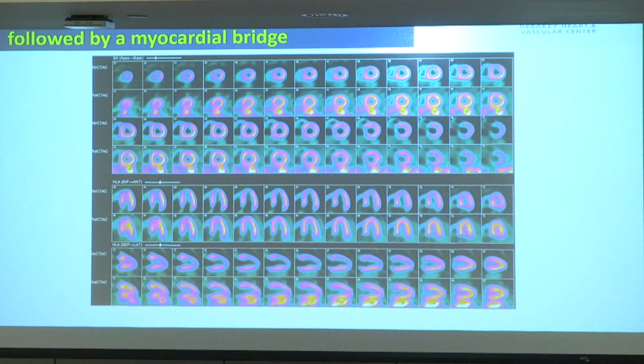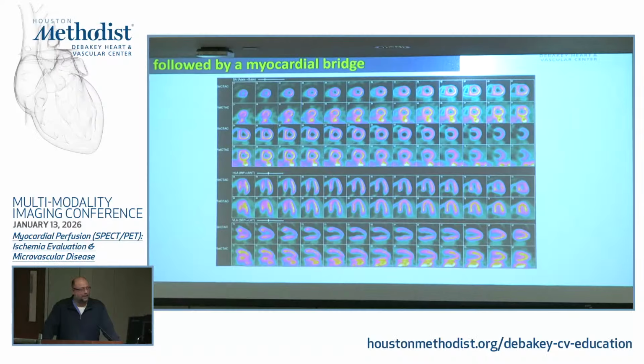So let's finish up with this case. This is a recent case from one of our colleagues, and we have a fellow who knows the history of this patient. The patient had multiple workups, a 74-year-old man, and on an anatomic study they found a deep myocardial bridge and a moderate LAD lesion. So he was referred for an exercise PET. This is an exercise PET with flurpiridaz. So once we say exercise, we're going to talk flurpiridaz here. What do you see?